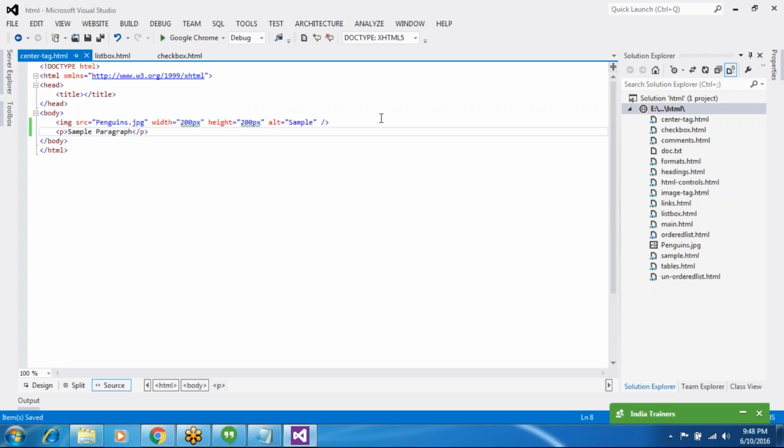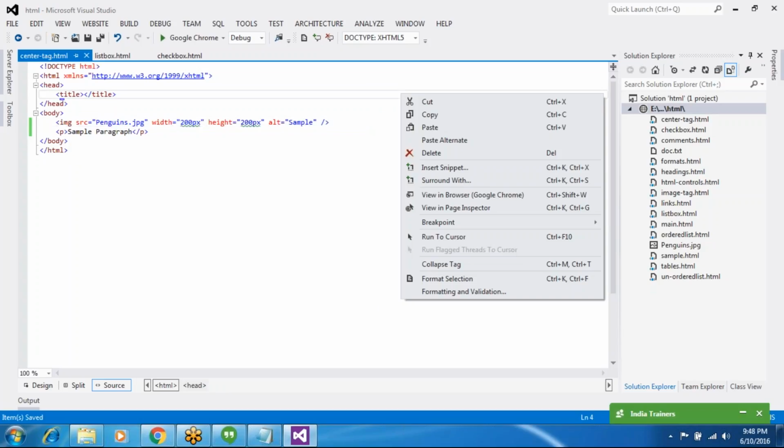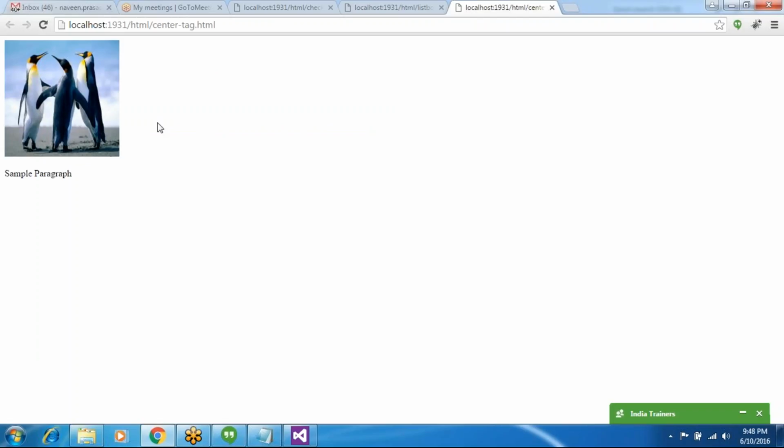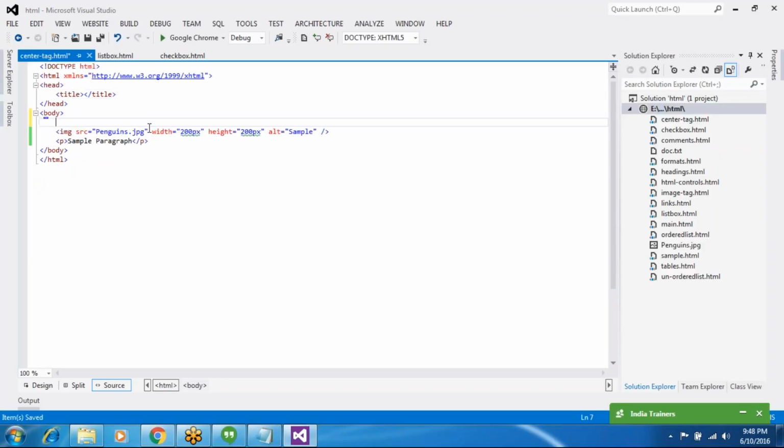So if you run this example, elements are displayed left aligned. So these controls display left aligned. So I want to display these two in center alignment. So use the center tag.